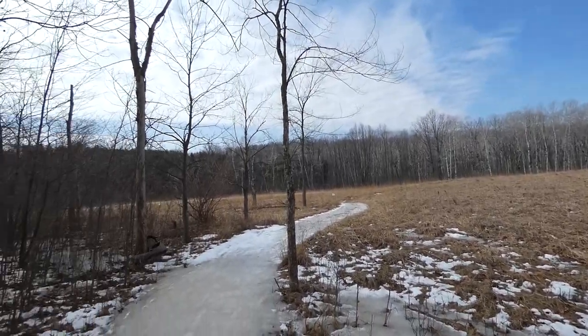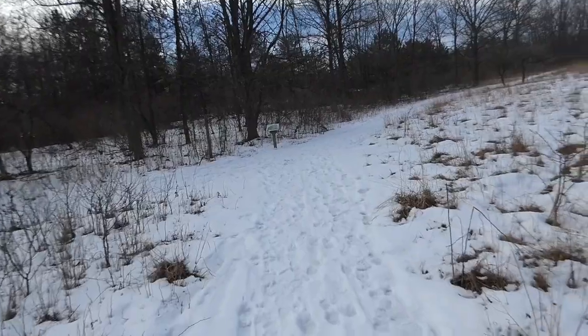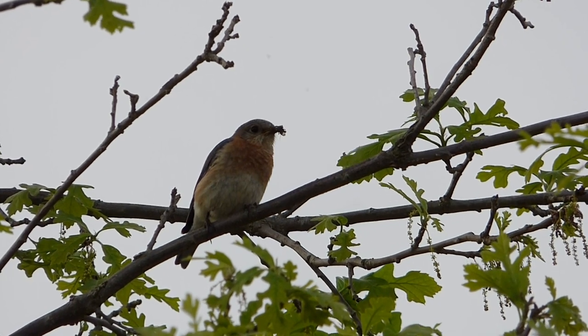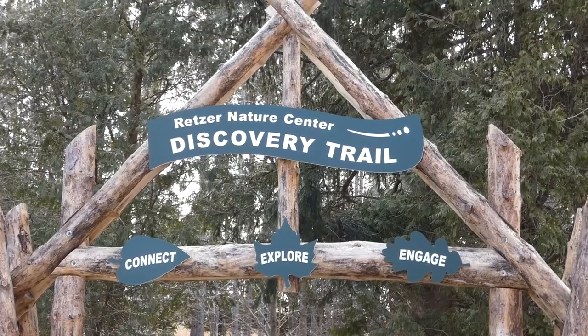But even with the amazing-looking habitat, none of the birds were present on this day. Being so early in March, and with most bluebirds not making it this far north yet, I knew I would have to go south to find some. I said bye to Mary and headed out. A few days later, I went to another nature center that I frequent to see if the bluebirds had made their return.